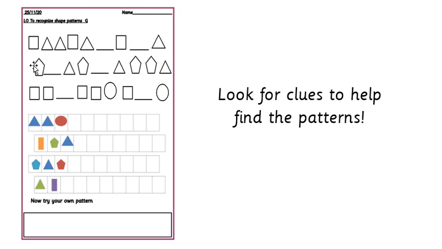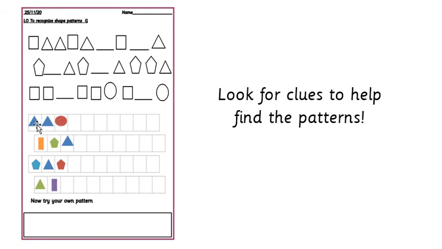Now, if you look at this second one, it's a little harder because you've got the first shape, the pentagon, then you've got no shape after that. So it's a bit hard doing it from this side. So you have to go looking for clues further along the pattern. So let's look at this side. So it goes triangle, pentagon, pentagon, triangle. What do you think happens next? So triangle, something, pentagon, triangle, something, pentagon. So see if you can follow this pattern here. What you need to do is have a look at the patterns, look for clues to see how the shapes are being repeated, and see if you can finish the pattern by drawing them in.